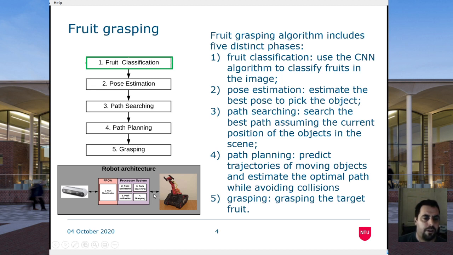For this we are using a robotic platform which is composed of the Dennis GMV robotic platform fitted with the Intel RealSense D435 and a Xilinx Zynq UltraScale+ family. So we have the fruit classification, which is the most computationally intensive algorithm, running on the Field-Programmable Gate Array, and the other 4 steps will be running on the processor system. In this case it is the ARM Cortex quad-core A53.